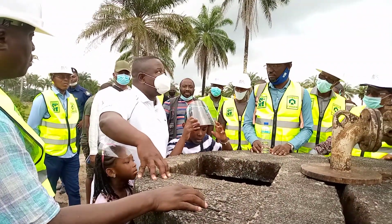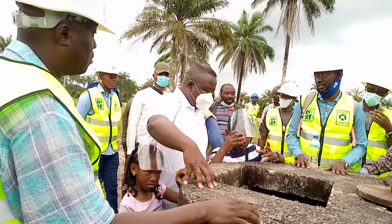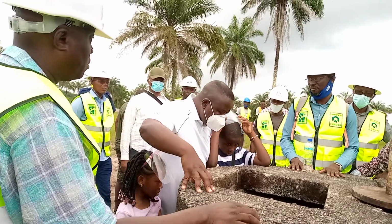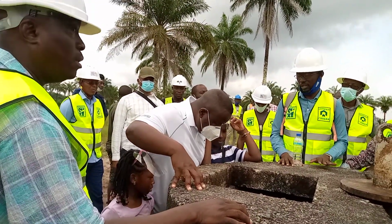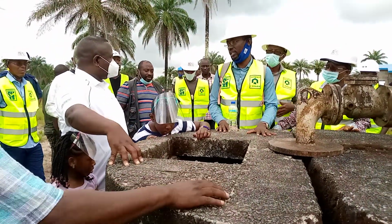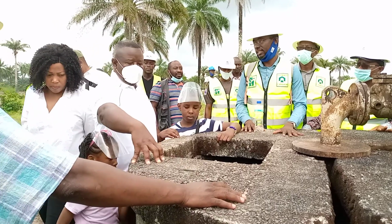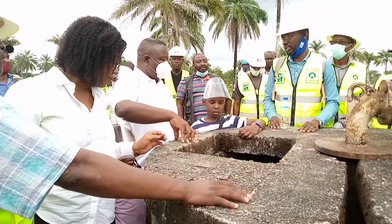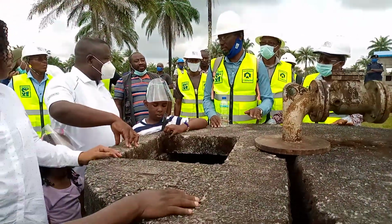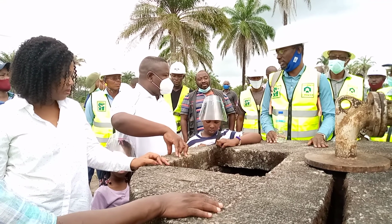What about parasites? Is it just chlorine? Yes, sir. We do chlorine for the disinfection. But you do your analysis? Yes, sir. Definitely. When we did the water analysis for the wells, the turbidity is actually less than 5. And when turbidity is less than 5 for drinking water, it's rather going for disinfection for any remedial stuff that will be after you've pumped it out.